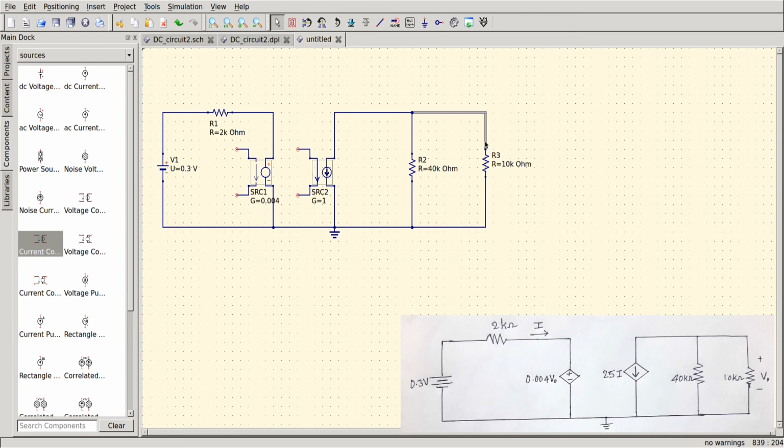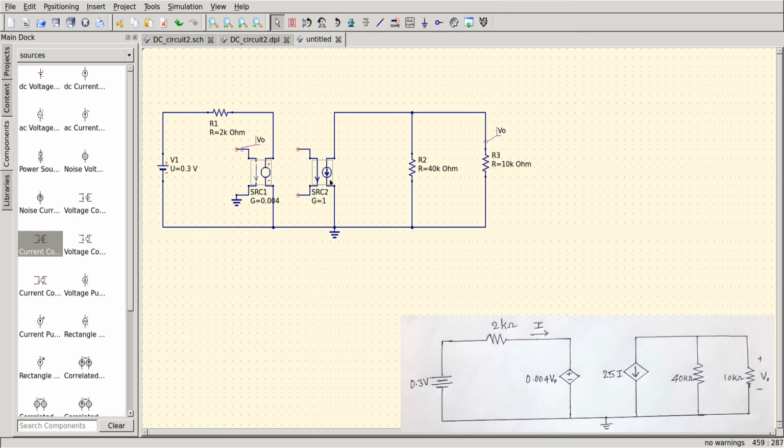So I'll name this V0, and this V0 should be labeled here. Say the label is V0 here. Because the other terminal is connected to ground, I cannot label it. Ground potential cannot be labeled. For that purpose, I'll take a ground and connect it here.